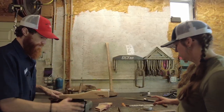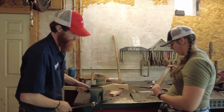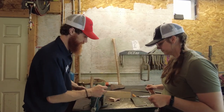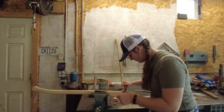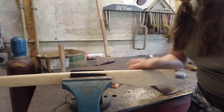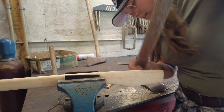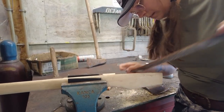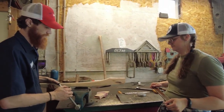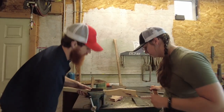Should I use, what is this called again? That is called a rasp. Should I use a rasp? Yeah, I would say the fine side of the rasp, the top there. And so you can see where the handle was, because it made a mark.